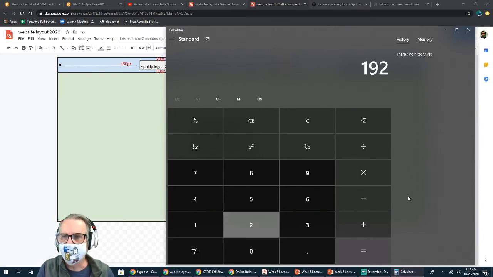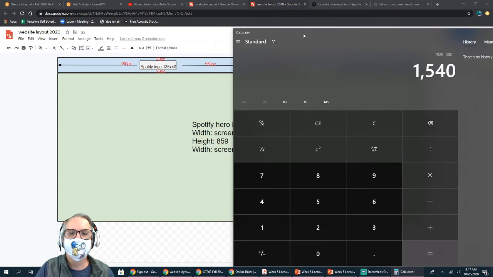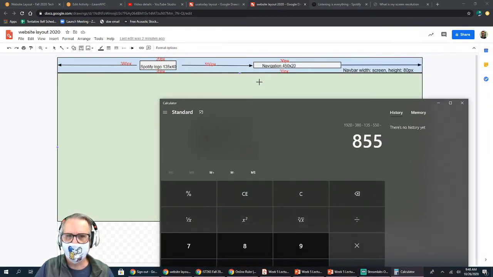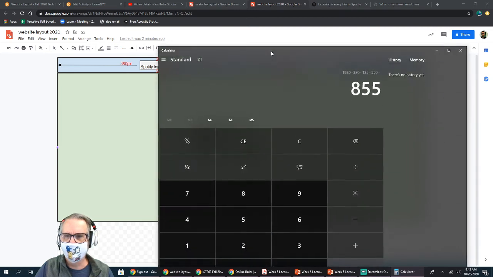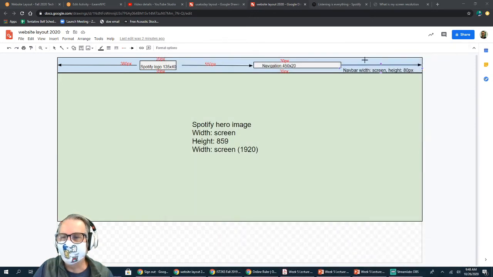So 1920, that's the width of my screen resolution, minus 380, minus 135, that's the logo, minus 550, that's about the width of the space between the Spotify logo and my navigation stuff over here, minus 450, 405. All right, so 405. Remember that. So this will be 405.